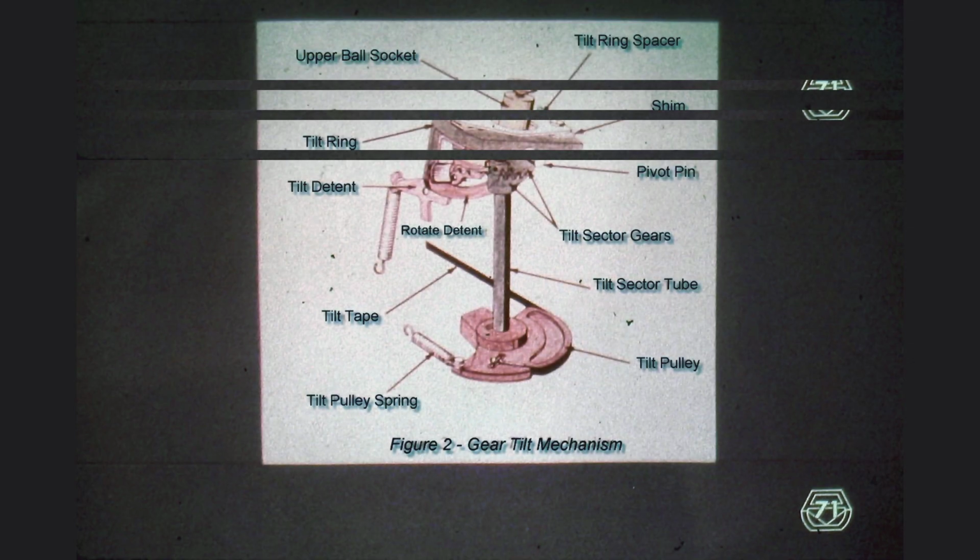An earlier style of tilt mechanism uses a different kind of tilt pulley and a different kind of connection between the tilt pulley and the tilt ring. As you can see in this drawing, it uses tilt gear sectors. As for the remainder, it is still the same. The tilt pulley spring, or simply the tilt spring, keeps the tilt tape taut. When the tilt pulley sector rotates, that motion is transmitted through the tilt gear sectors to the tilt ring, accomplishing the same thing we accomplished earlier through the tilt link.